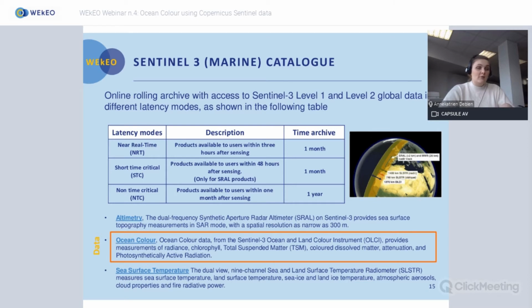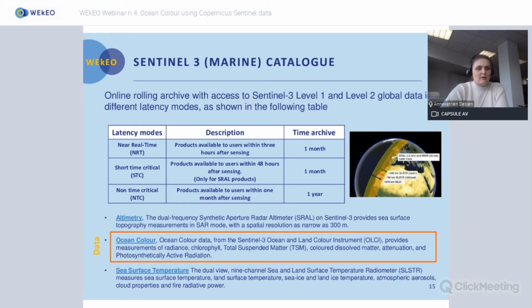Any more near real-time data, so that are available within 3 hours after the picture has been taken, are only available for a month, because those are then really for continuous updates of information.